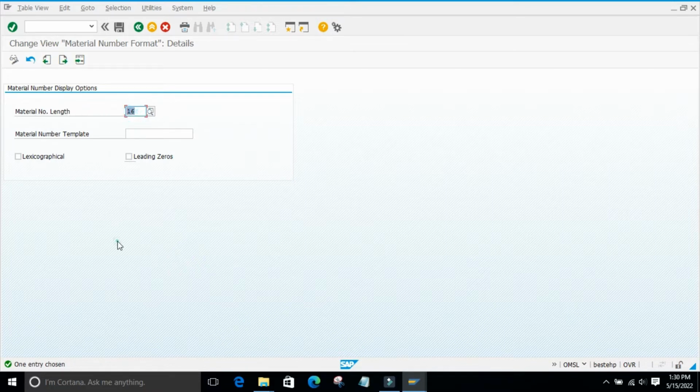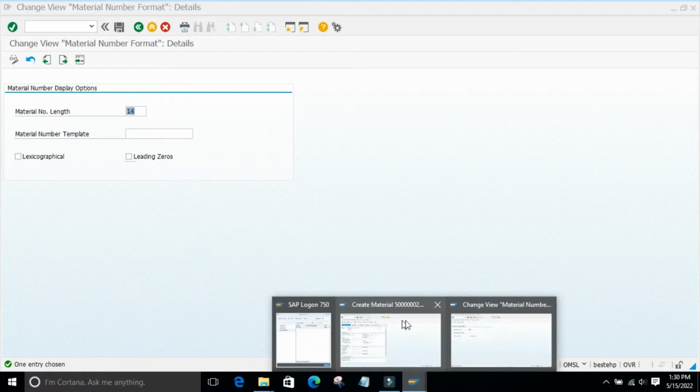In our case, let's look at the first scenario. In this scenario the material number length is 16. These two checkboxes are unticked and there is no material number template assigned. In this case the material number generated looks like this.